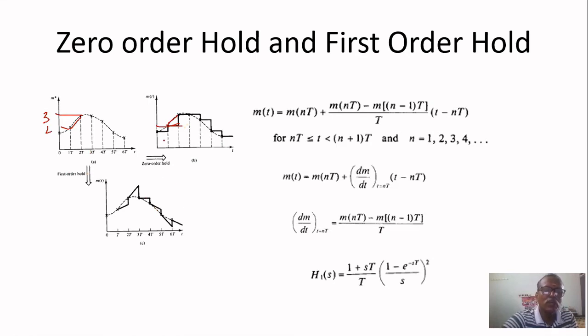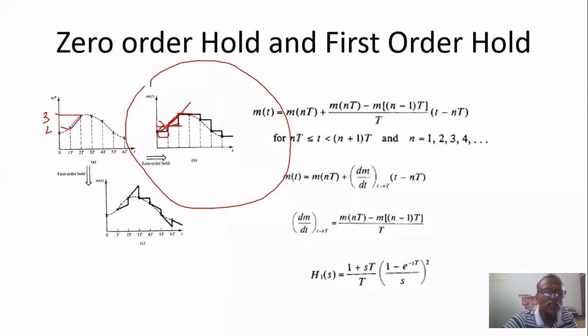What it will do, actually, is that the slope of the previous two samples will be used to construct the next slope. That is the idea. That's why here it suddenly turns. But what is the slope? You notice here, I'm talking about here. Here the slope is this, but the next slope is horizontal only. So to reconstruct this part, it will use the previous slope. That's why here it peaks like this.